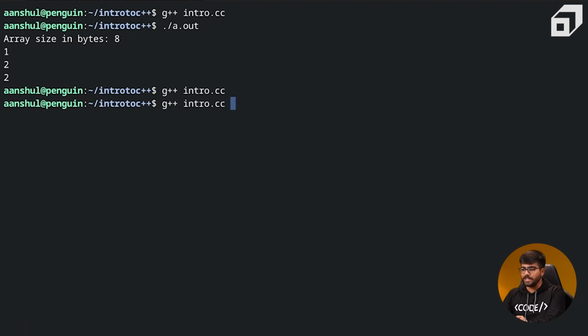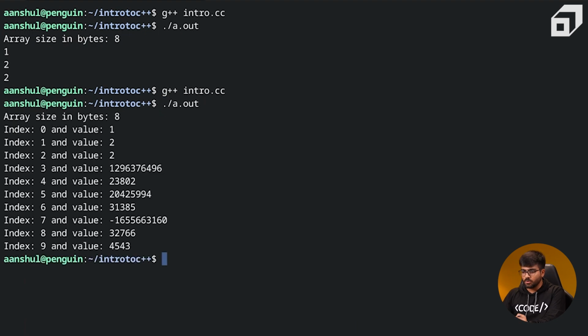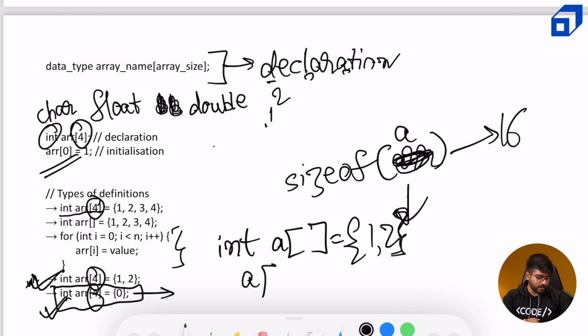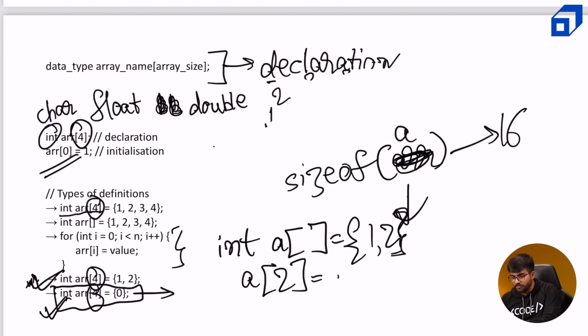So it still compiles, and when I try to run this code, if you carefully notice, 2 was not equal to the last value that we have added in the previous initialization. When we perform this operation, int A with an empty size, 1, 2, and then we try to update the value of the second element to 3, if I'm not wrong it was 3.